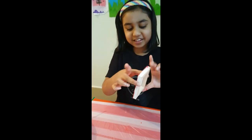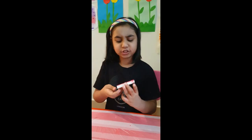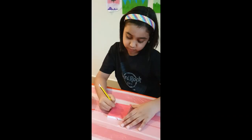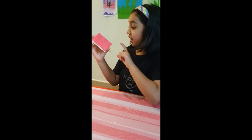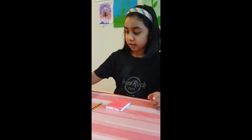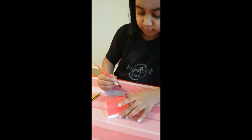Because we are done with our red, now let it dry. You can get a hairdryer if you want. Okay guys, it's dried a bit. Now I draw the mountain, and I'm gonna color it with some blue. So let's go.